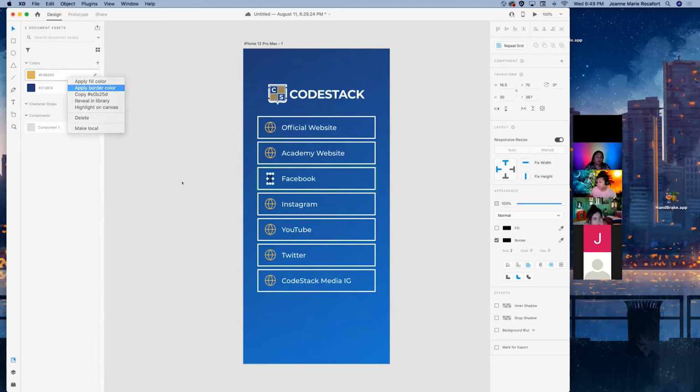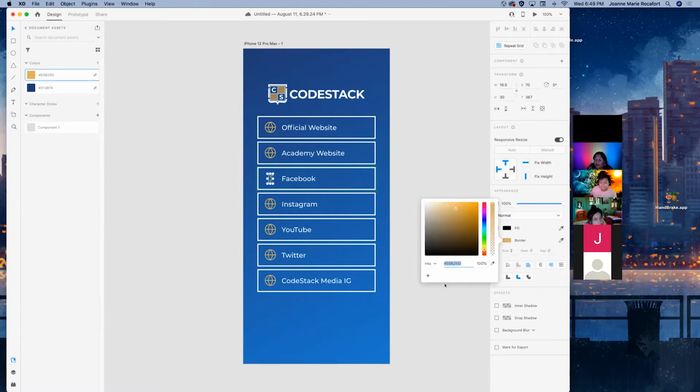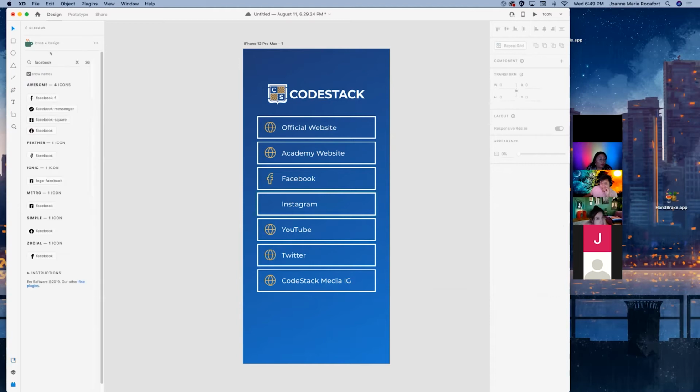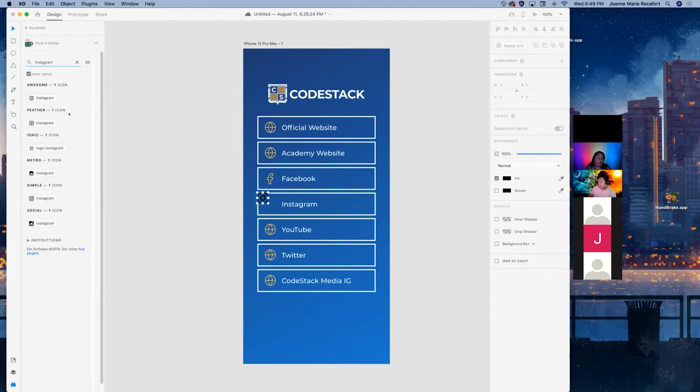and then change the color to this one. Another trick that you can do, let's say these are your favorite colors, so you're going to keep using them. Like this brown or this yellow. You can just click plus here on the color picker and it'll remember it for you. So when you go to the next one, we want an Instagram icon here. So let's go to the icons, Instagram, click.